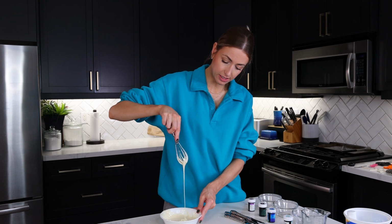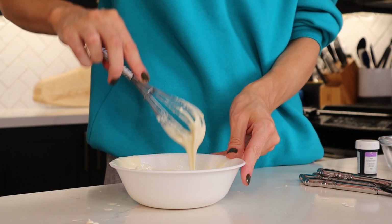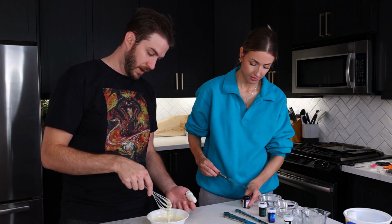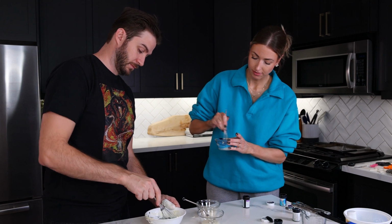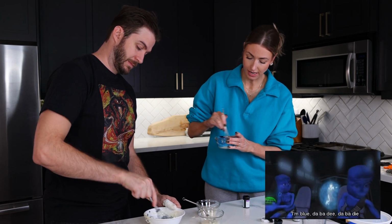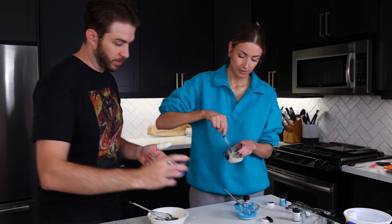Christopher, do you want to check my consistency here? This feels still thick, but I'm scared to continue to add to it with stuff. I like it. All right. Ooh, how blue that is. Oh, that's going to look so good. Oh, I'm really excited about this. Ooh. Nice purple. Let's set up cake number 2 now.